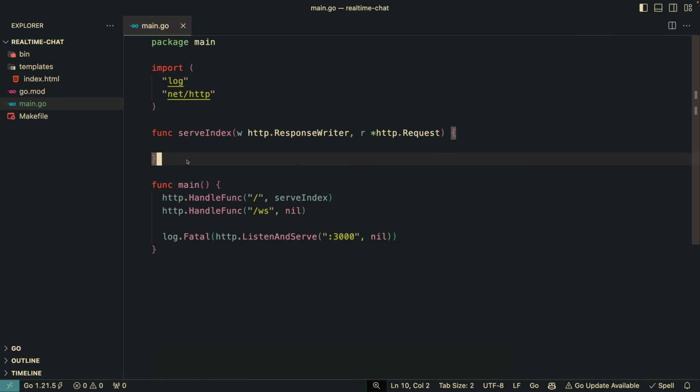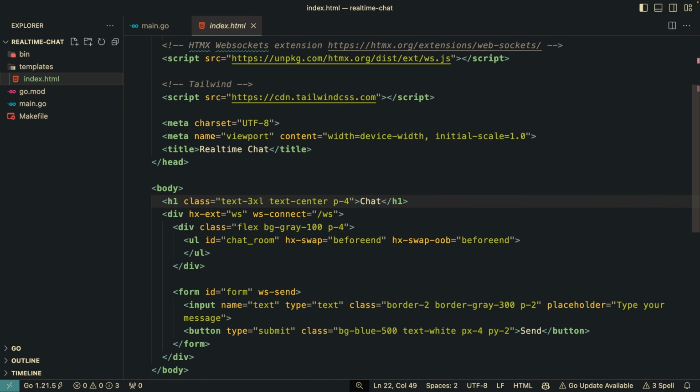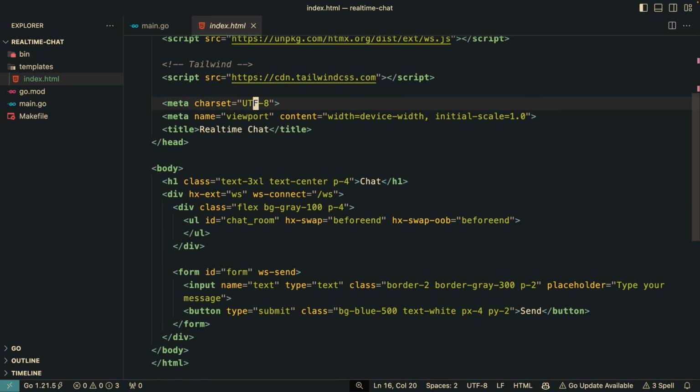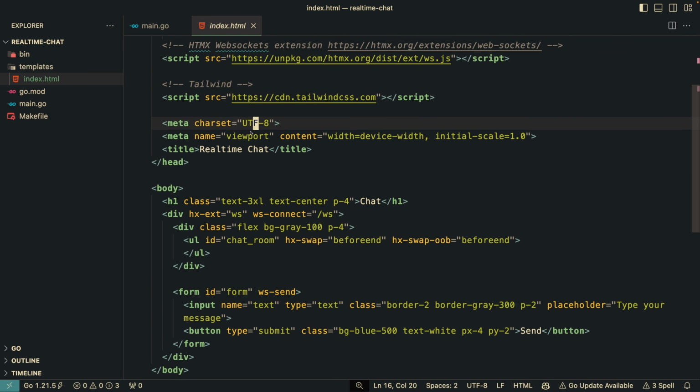So here on my VS Code, just to give you a quick overview of the starting template that I have, it is this main.go, which basically has an HTTP server listening on port 3000, and then I have two handlers that we're going to be building, one for serving the index.html, and then one for the WebSocket connection, right? So here in the templates, I have an index.html file, which imports the CDN for HTMX and the CDN for the HTMX WebSockets extension. So here I have a link if you want to learn more about it. And then I just have Tailwind here to do some styling. Not that this is going to be pretty, I want to be quick and simple and to the point.